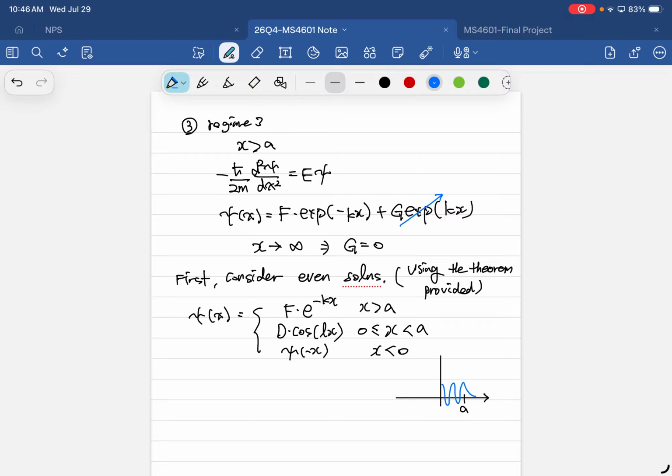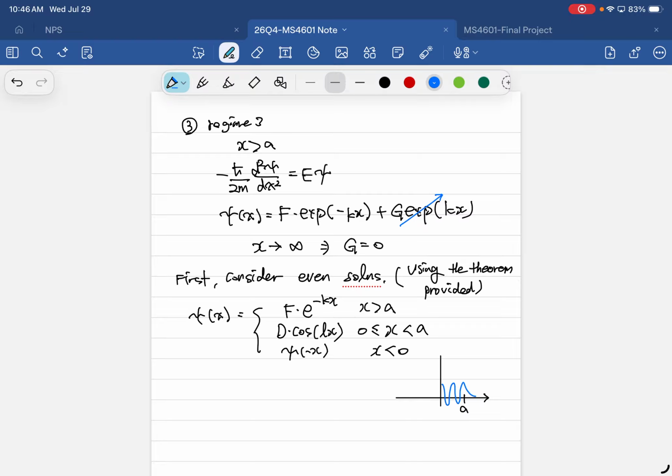Well, even if we expanded it from negative A to A, cosine is still an even function, so it would still be symmetric across it. Yeah, the same argument. That's why I didn't write down the full expression; I just wrote down the plus side over negative x. So your argument is exactly right. Here it's going to still be cosine, and below negative A it's going to be, again, exponential decay.